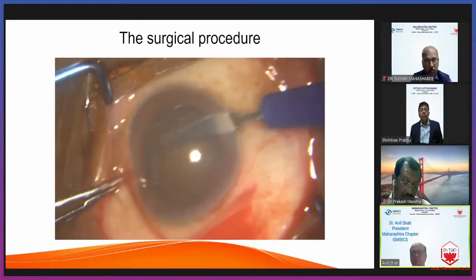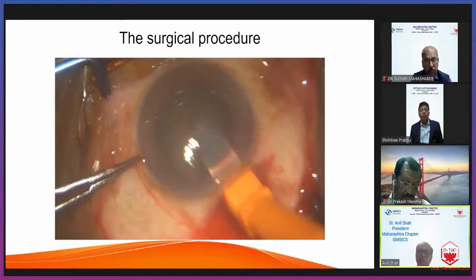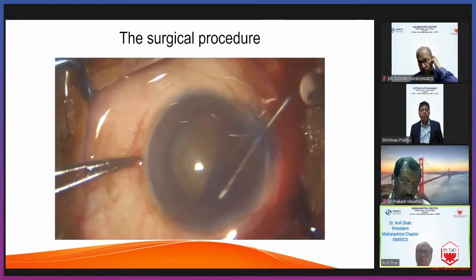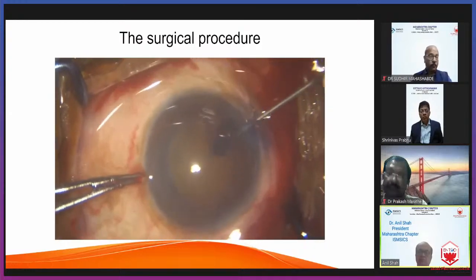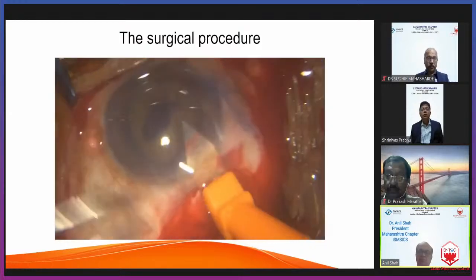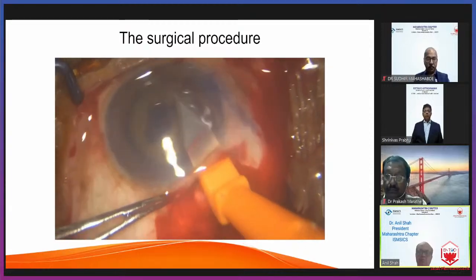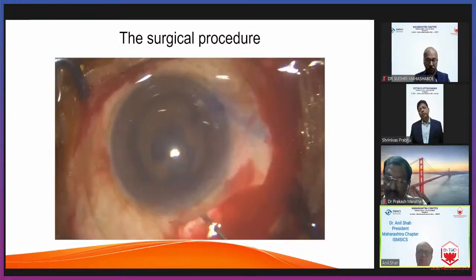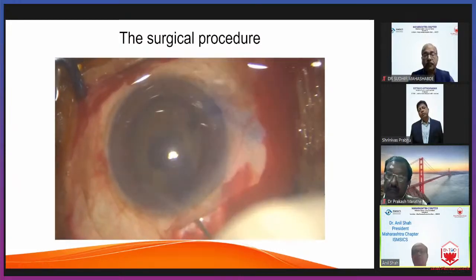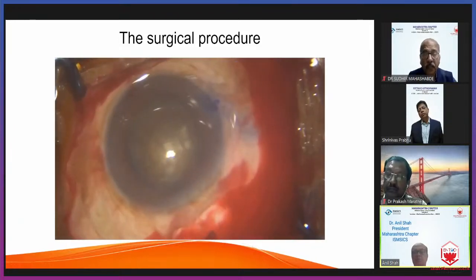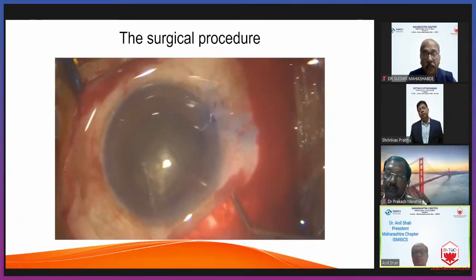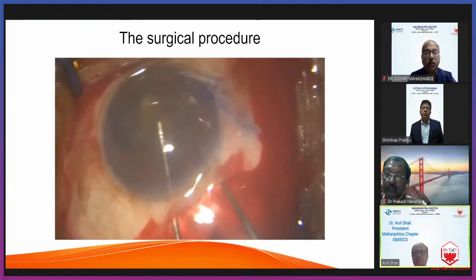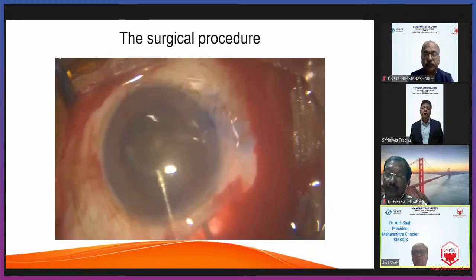I then make my side port, go very carefully, enter with the keratome, and after staining the capsule, in this case, I'm doing my rhexis through the side port with a 26 gauge bent needle. I then open up the incision with my keratome. Look how I am opening it up. Always forward movement, open it up completely, perform my hydrodissection, and in this case I am using my 2 dialer technique to rotate it out into the anterior chamber, then sandwich it between both these dialers and bring it out.